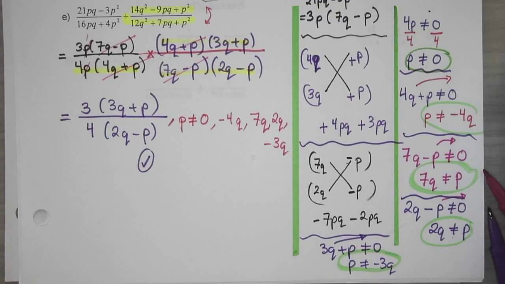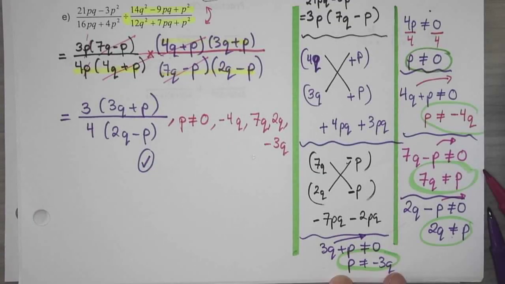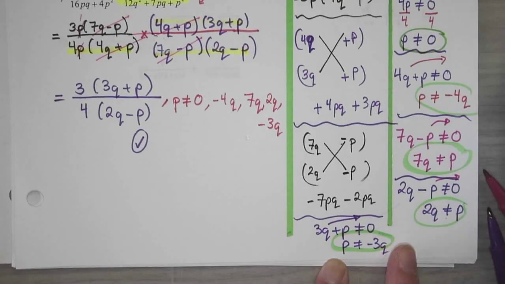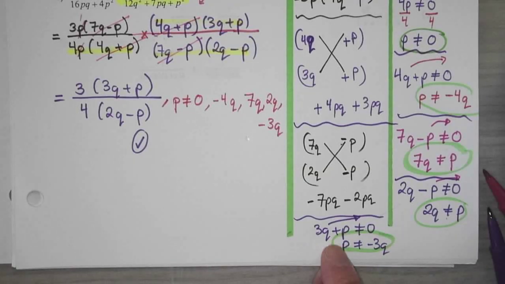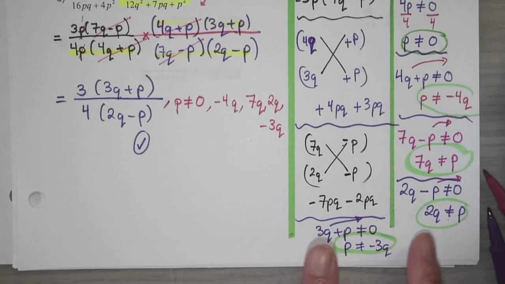Question? Yep. We're only restricting for P, no Q. No, because it's backwards, right? So if you restrict for Q, you would go Q cannot be 1/3 of P, but you already said P can't be triple. So if you were saying don't be triple, he's saying don't be 1/3 of me. It's the same thing. Don't do it both ways.